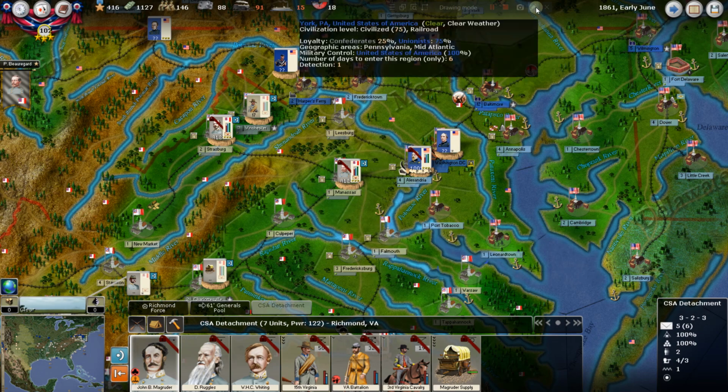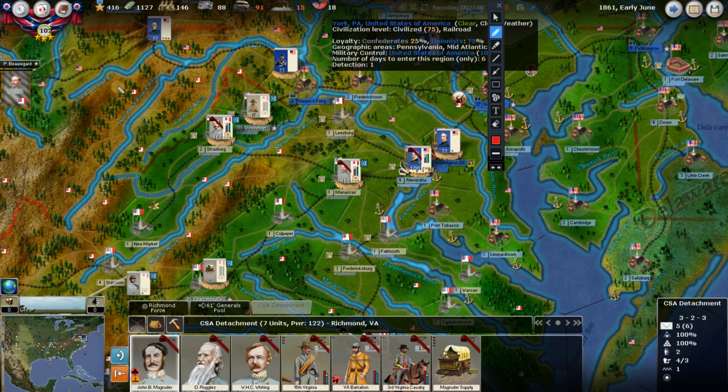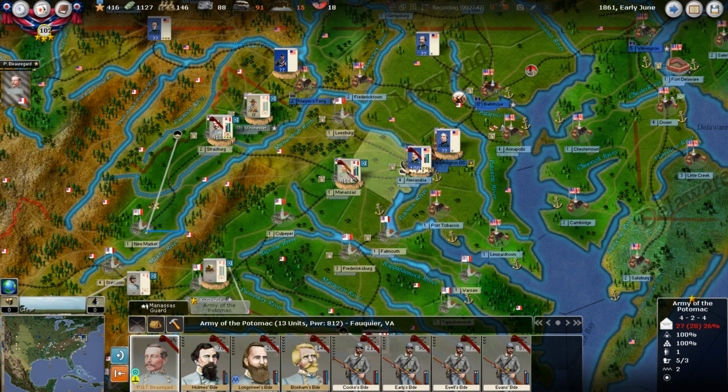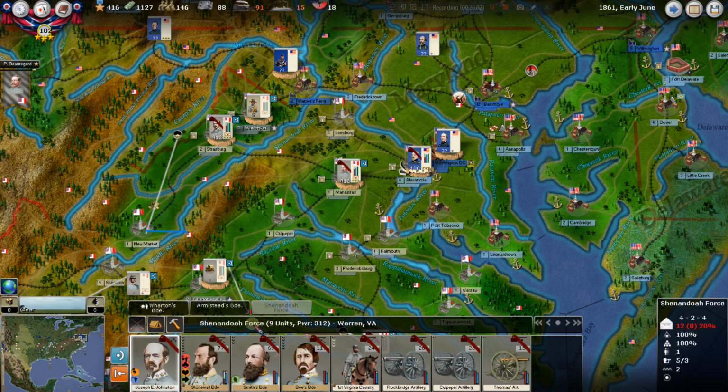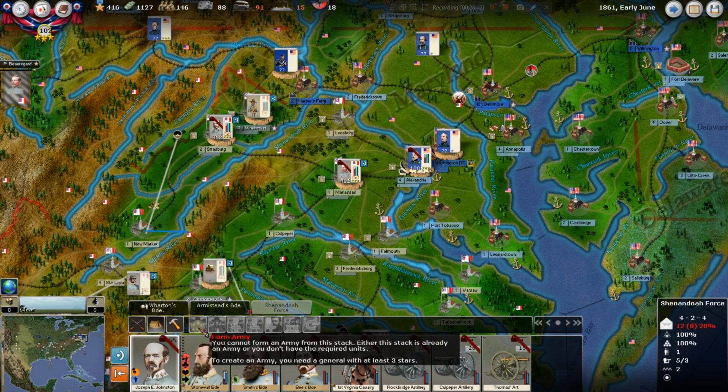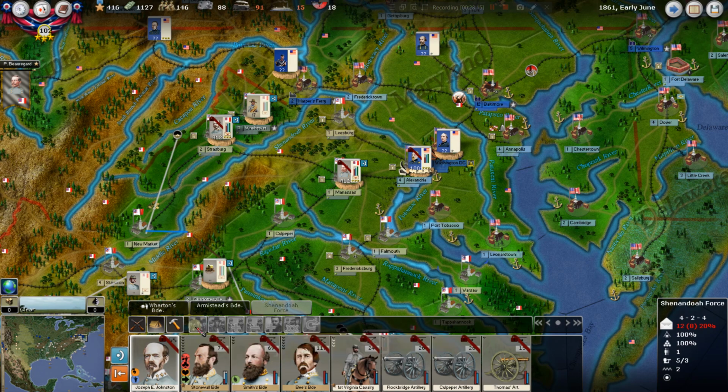So we're left with only one entity that's within a true chain of command, and that's an army. The only army that we've been able to form so far is the Army of the Potomac. So the Army of the Potomac is the only Confederate stack in this game in the proper chain of command. Johnston over here is still just the Shenandoah force. Now, if we look at his special orders, this is form an army. I believe it's either next turn or the turn after that, where he becomes eligible to form an army.